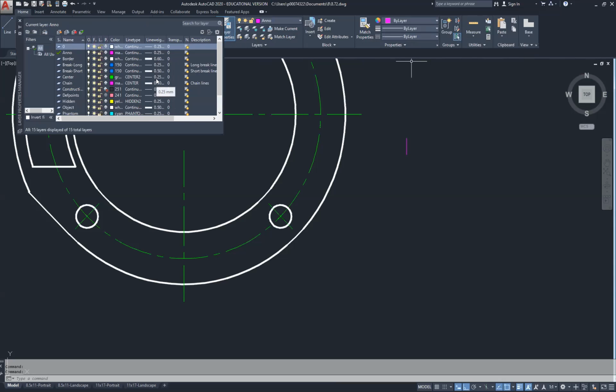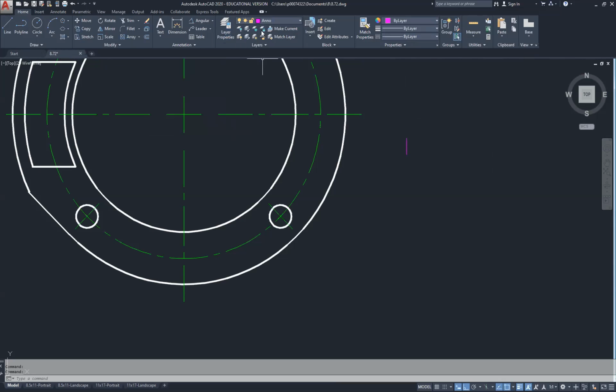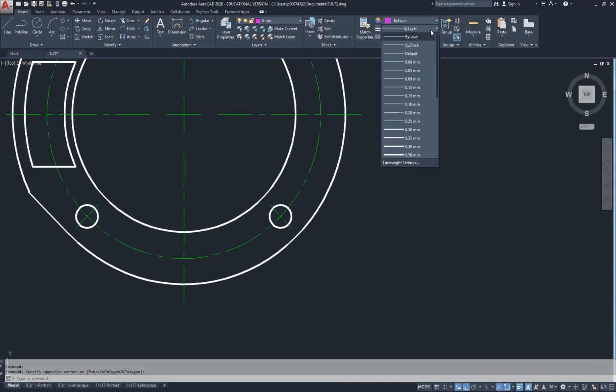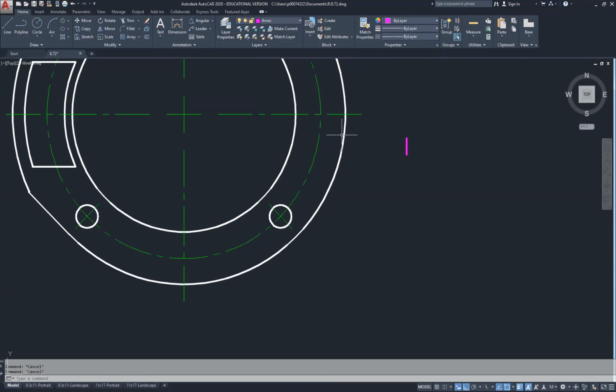What we're going to do is thicken the actual line for this individual line instead of changing it globally. And this changes it globally by keeping these as by layer. So this one particular line, I want to be thicker. So I'm going to go into where it says line thickness here, and I'll change this to 0.40. It's not as thick as an object line.